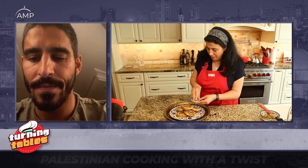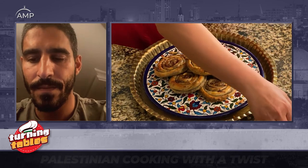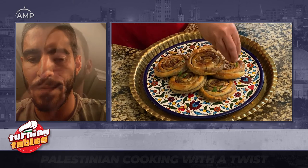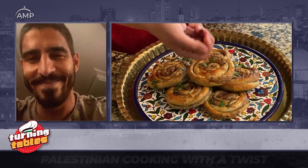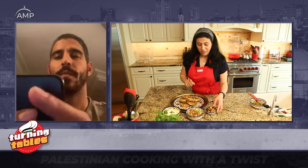I'm going to sprinkle a little bit of extra pine nuts on my platter like this, and then a little bit of green. Because I love pomegranate — it's also part of Palestinian food — I'm going to add a little bit of color with pomegranate. I have some yogurt with cucumber sauce, some salad as well, and of course olives — both green and black — to enjoy with this meal.